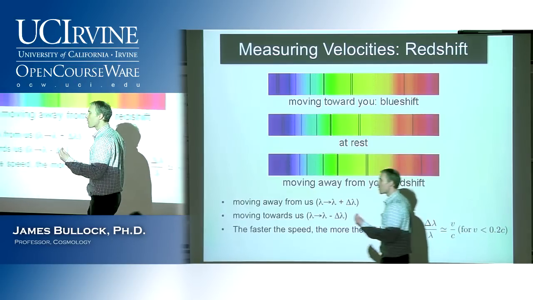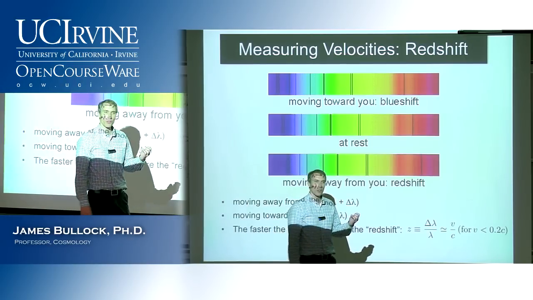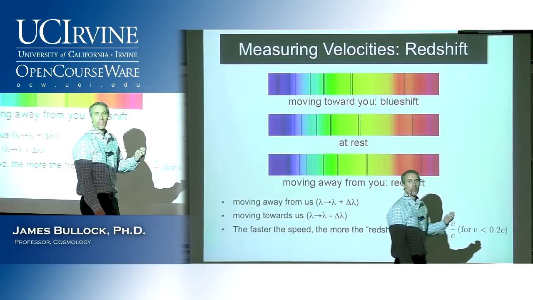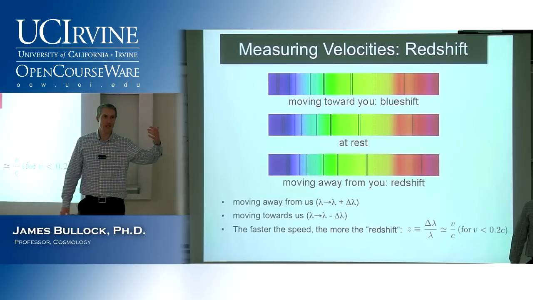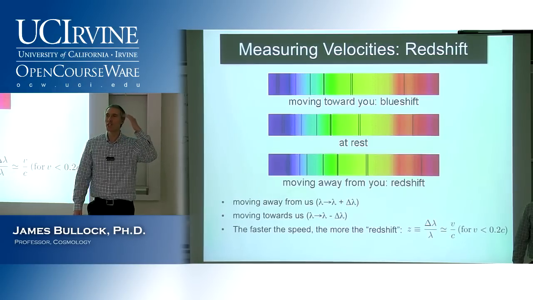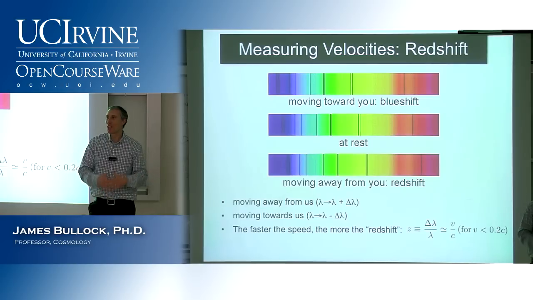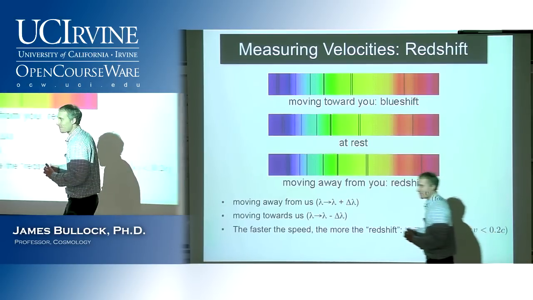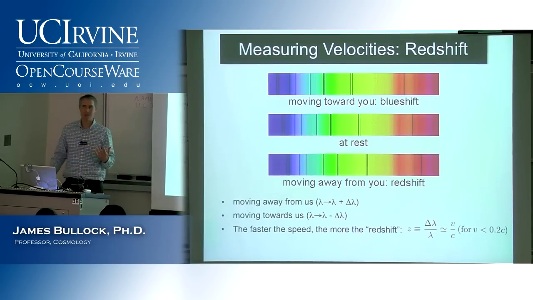In fact, Edwin Hubble never once said that he had discovered the expanding universe. He always said things like, I've discovered an anomalous redshift in galaxies as a function of distance. The recession speeds are apparently larger at larger distances. But he never came out and said, I discovered the expanding universe, because it's a radical notion.